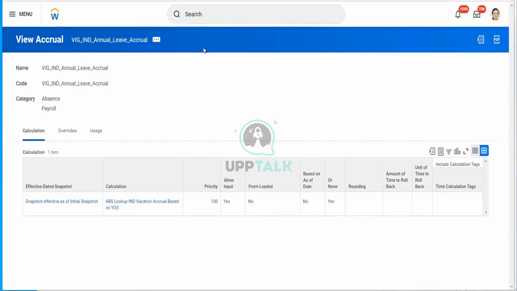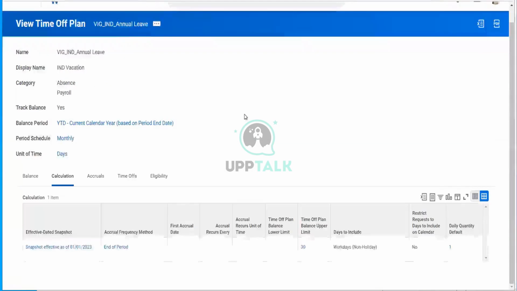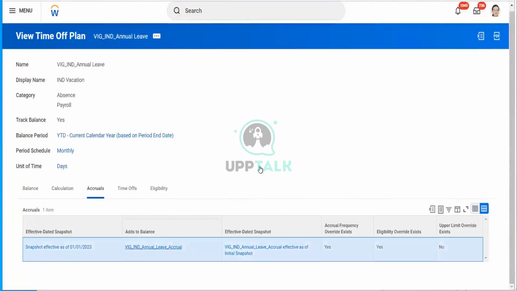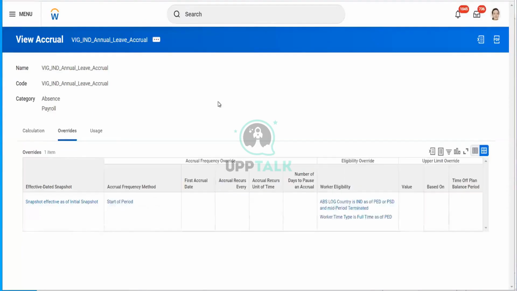Maybe you have another set of validations on time off, another set of reasons, another set of override rules. One plan may have more than one accrual. Say this accrual has an override for full-timers. This plan should have another accrual for part-timers.